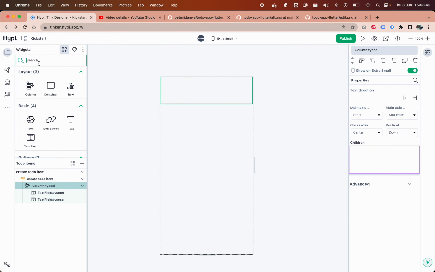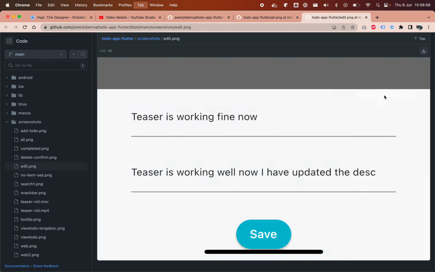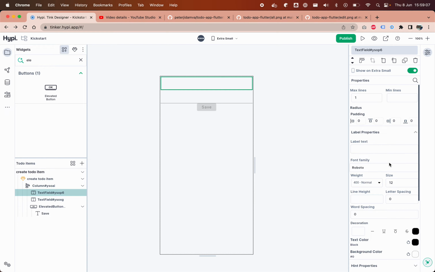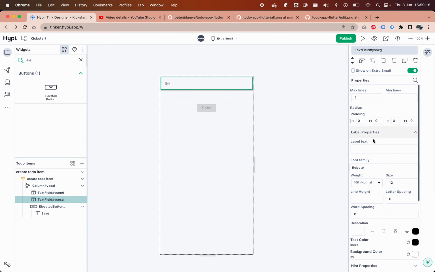Looks like an elevated button. So drop that there, and this elevated button, we need it to save the to-do item. We should probably put title and description.